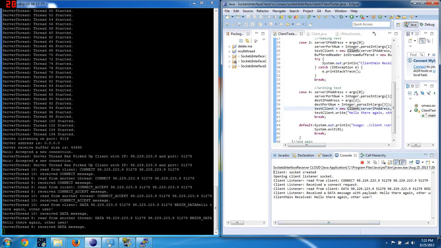Hey, look, we received the hello again other user payload, right? This is just kind of for debugging. What has to happen is that in the main of the client, you have 2 threads at all times on the client side. You have a main thread that is connected to the server and is receiving data, and then a subthread of that, which is either a sender or receiver. It shares the same stream that is connected, so that you only have one connection to the server. You don't create a new connection to the server just because you spawn a new thread. That's the idea. So it just shares that. That's why you have two.